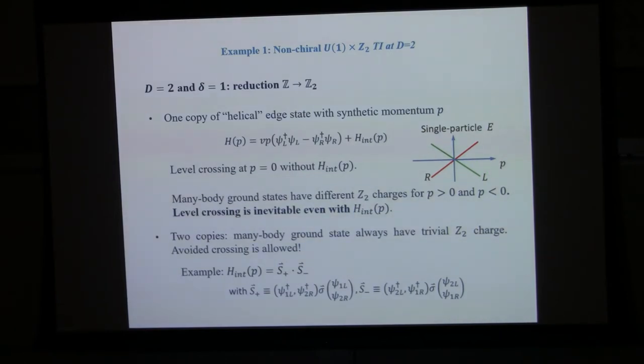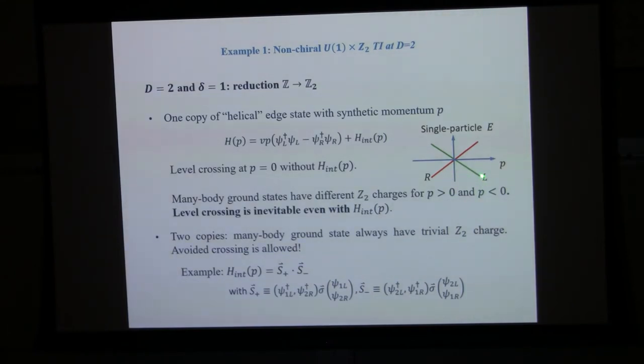So now let's first think about one single layer of the system. For one single layer, it's very easy to see, based on this picture, that when P is very large, now P is a tuning parameter, the ground state of the boundary state will be that the left fermion has one particle, but the right fermion has zero particles.